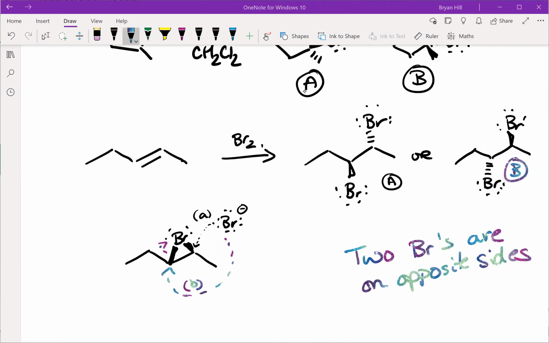There's a question about which route would be more preferred here. Because this bromonium is actually flat, I don't think there is much of a difference between the two of them structurally. Now, I've drawn the bromonium. Oops, I forgot a positive charge. I've drawn this with this pointing up. If you draw the one pointing down, and you have the bromine attack, you're still going to make product A and you're still going to make product B, depending upon which carbon the bromine attacks. So that's what's happening there.